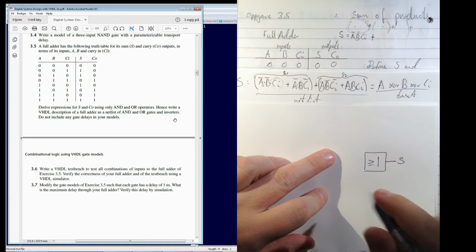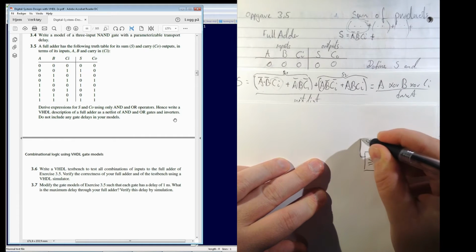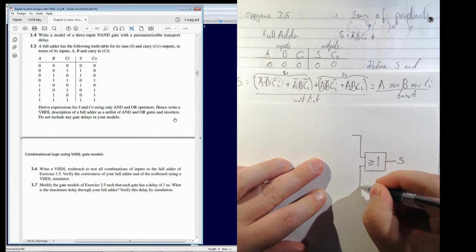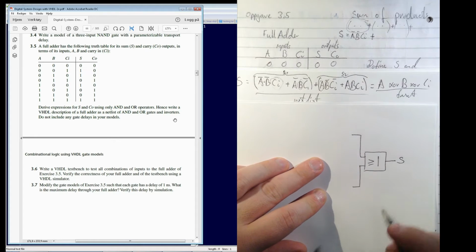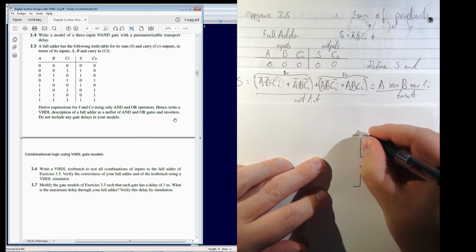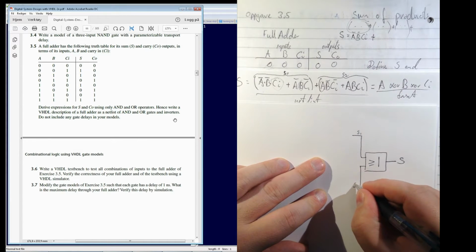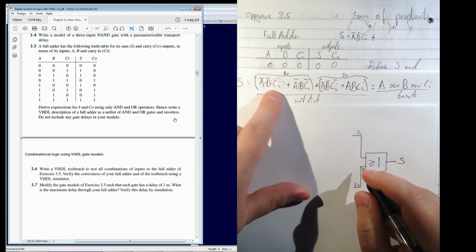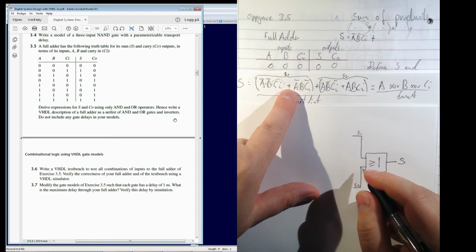Now we have 2 inputs. This is going to be a big tree. So this is S1 and this is S2. And we can see we have another OR gate here.